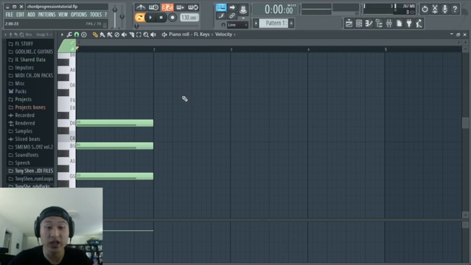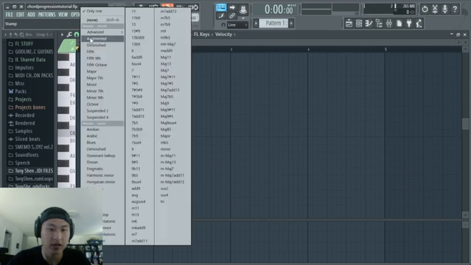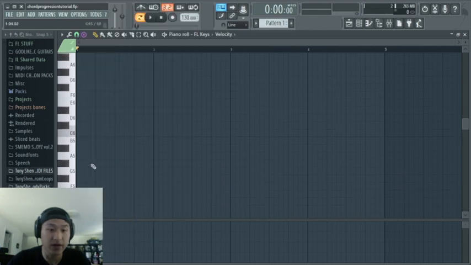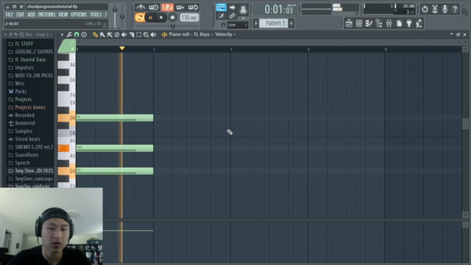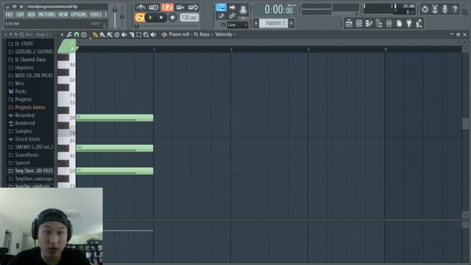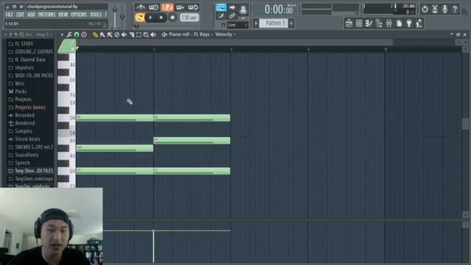Now if you wanted to change it to G minor, you can hear a difference. It's a lot more dark, right? So let's actually erase this and then go to minor and then G minor, right? You can tell it sounds a lot more dark. Now I'm gonna do a side-by-side comparison. So this is major, this is G minor, and this is G major.